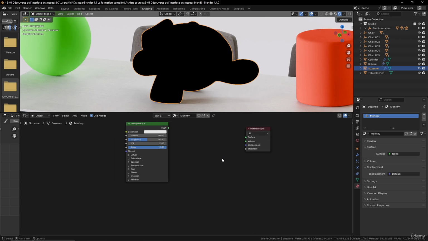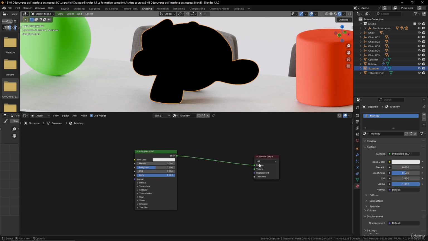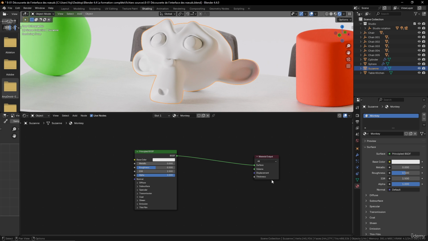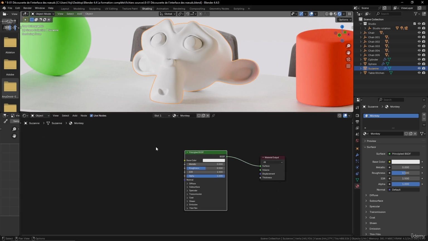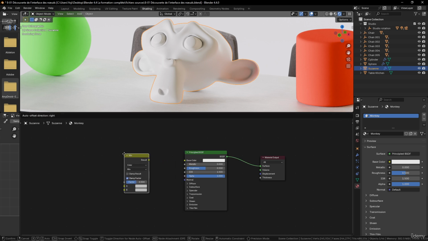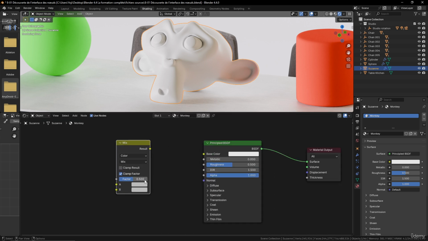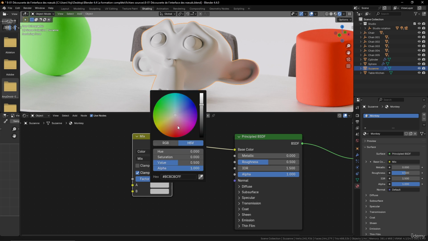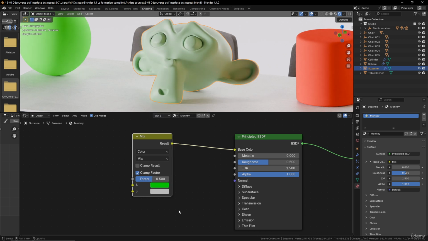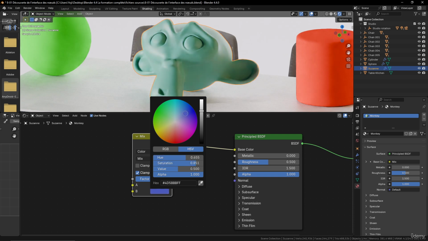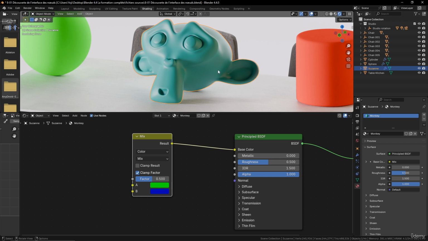So basically, we have some shaders like this. You plug, and you have the information that goes into the surface. You have the possibility, as I showed you, to add some other nodes. So let's say I will add a new color, and maybe I will mix color, okay? You can see that here I have two color inputs, and I will plug the result into the base color of the Principled here. So for example, let's mix a green with a pure blue here, and what we have is something in between, okay?